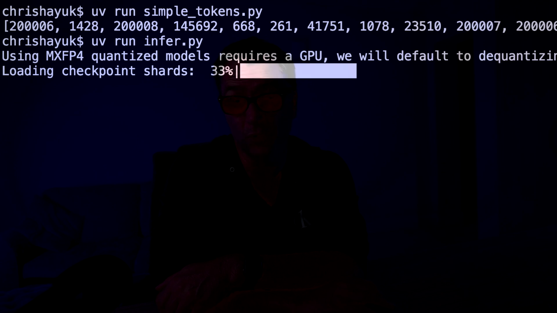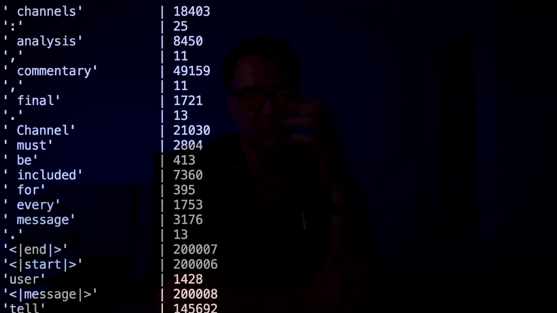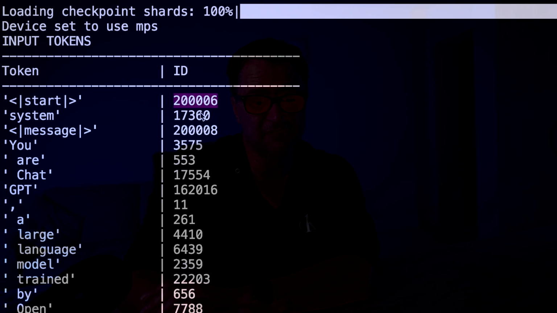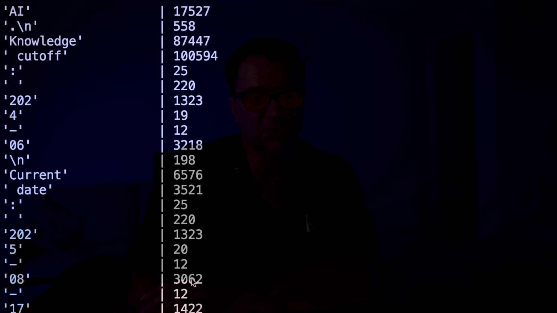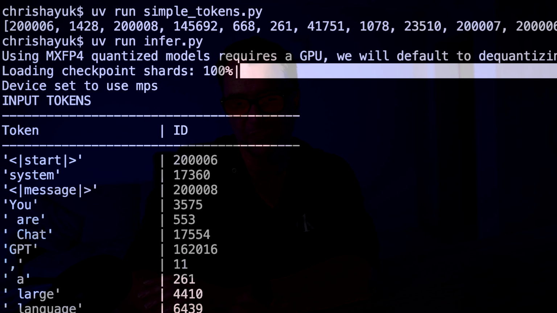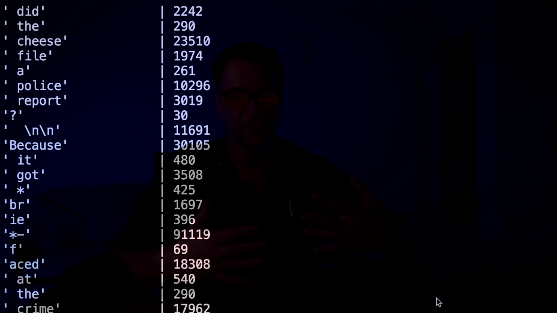Again, if I were to run the infer one more time, then we will go to the very bottom of the input tokens, because I wasn't setting system prompts or anything like that here. So we can ignore all of this at the top there. There's start though, it's 200,006 as we said there. System is 17,360, but if I go here, 1428, which is the same as up there, is obviously the user token, message is 200,008, and then there's tell me a joke about cheese. So it goes all the way across, 173781 is assistant. So you can see it's doing the rendering across there.